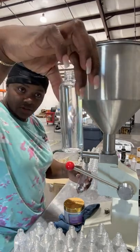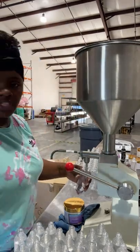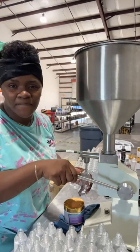So you guys see how it starts to get clear as it sits? That's the reason why when you bottle product, you don't typically want to sell it the same day.